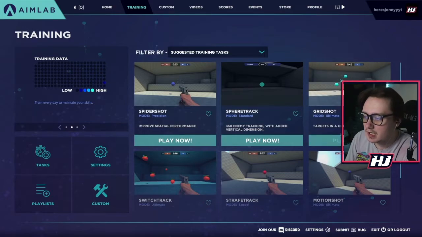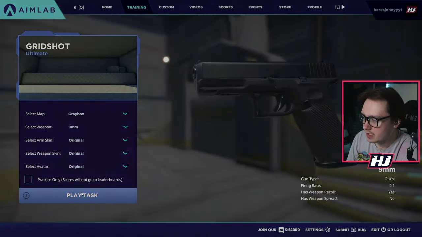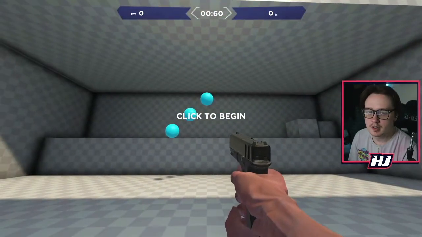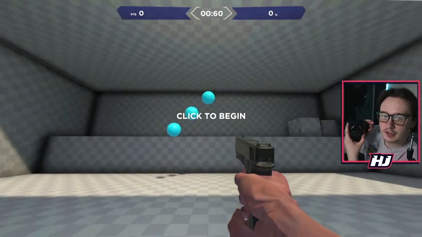If I just press play now, it will let me pick a weapon. I just play on Gridshot and go and play the task. When the game loads up, you just get ready for it. I've got my mouse right here, and I can more than happily move it about like this, but if you have your controller plugged directly into your PC, you can move it around.